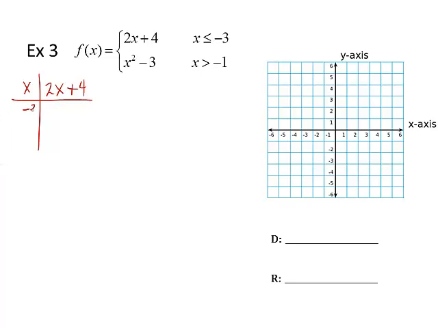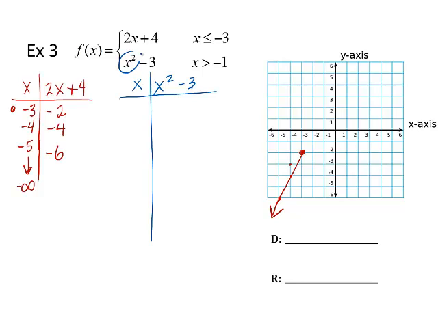So the first piece is 2x plus 4. This one is going to start at negative 3 with a closed circle, x is less than or equal to negative 3. So I'm going to go less than negative 3: negative 4, negative 5, on and on and on. Now I plug these values in. Negative 3 times 2 is negative 6, plus 4 is negative 2. Negative 4 times 2 is negative 8, plus 4, giving negative 4. Negative 5 times 2 is negative 10, plus 4 is negative 6. If you want, you can go ahead and graph this, or you can wait until the end, whatever floats your boat. So there's where my line is going. And this one's going on to negative infinity, right? There's no boundary at the end of this.